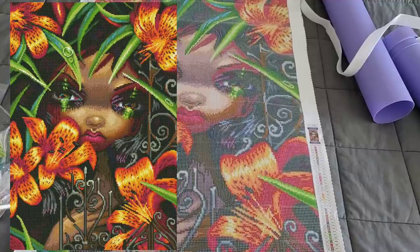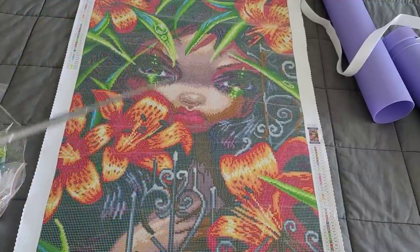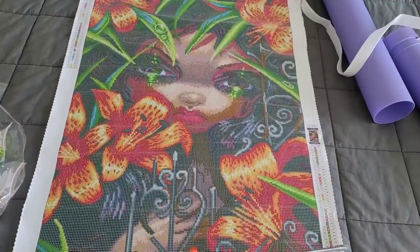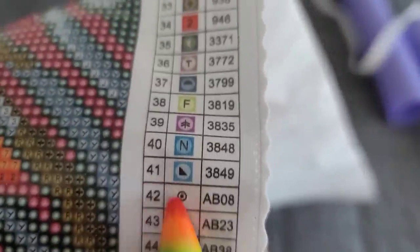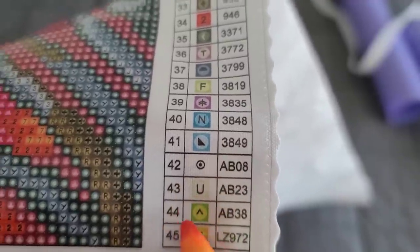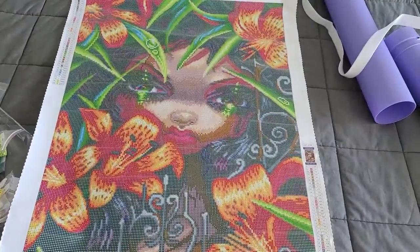But again, I'm not sure what this is. I love that she's hiding in the brush there. You can see there's a lot of color blocking. Numbers or letters for the ABs, we have this symbol, the bullseye kind of, a U, an upside down V, and what looks like a half triangle.